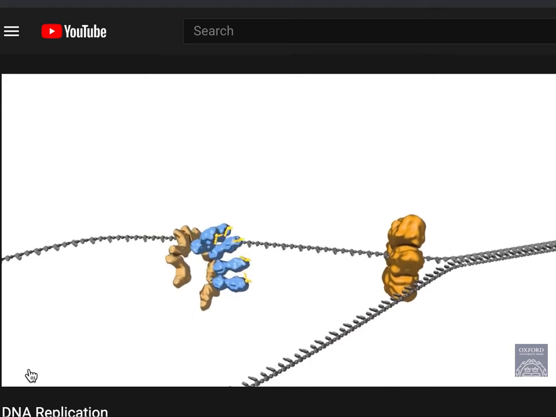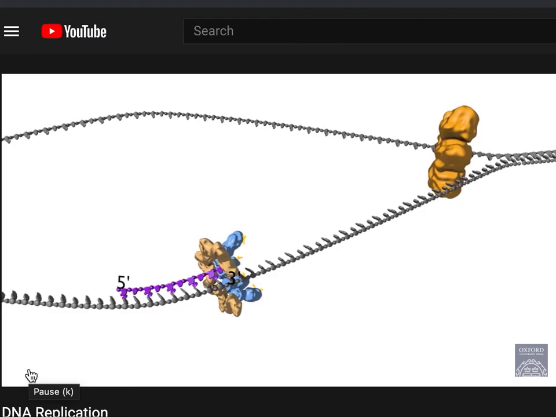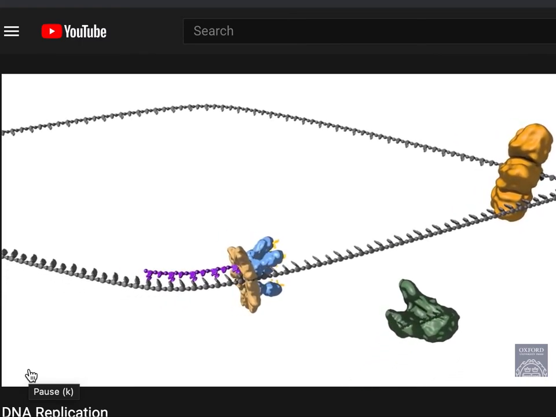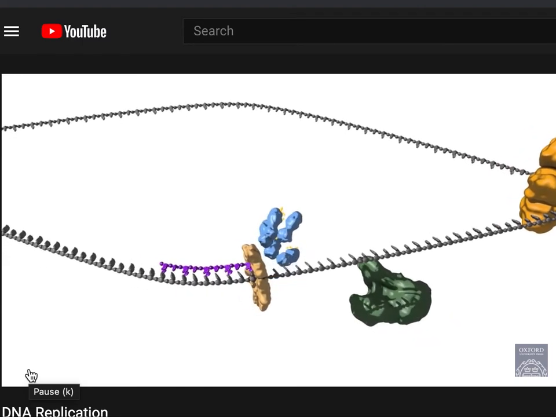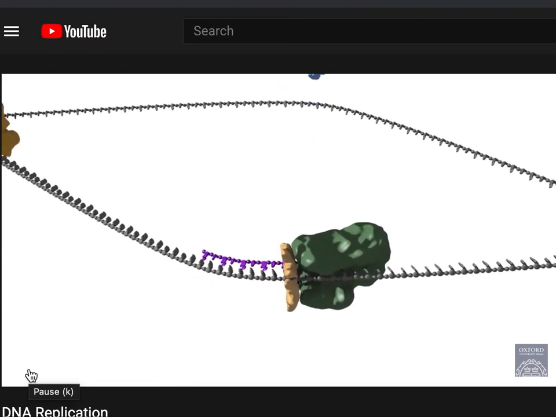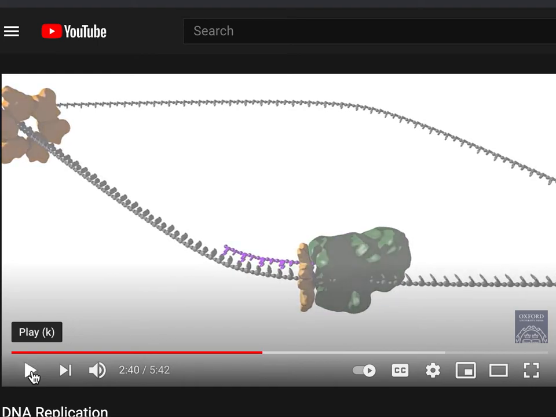The ring then encircles the template primer junction at the 3' end of the primer. Interaction with the 3' end of the DNA stimulates ATP hydrolysis, and the clamp loader dissociates from the DNA to be replaced by the replicative DNA polymerase. The 3' end of the primer is positioned in the polymerase active site to allow addition of nucleotides to this end. So I know you cannot see it, but you can envision that right here is that free 3' end, which is being provided by the purple primer.